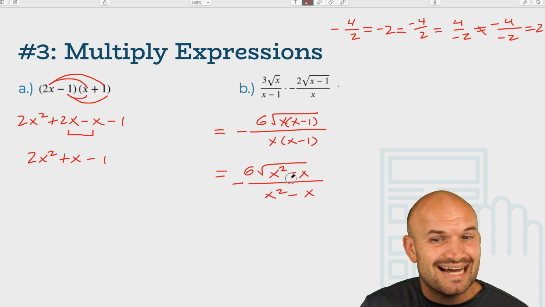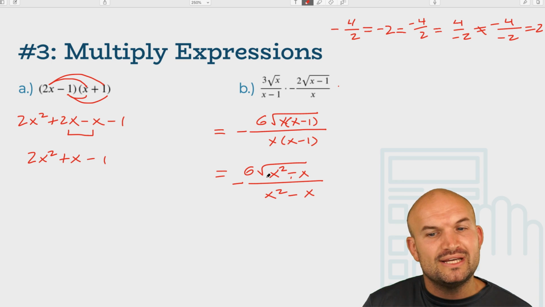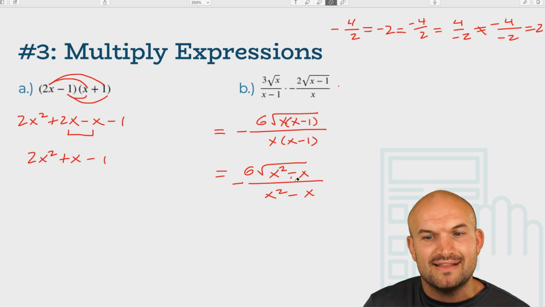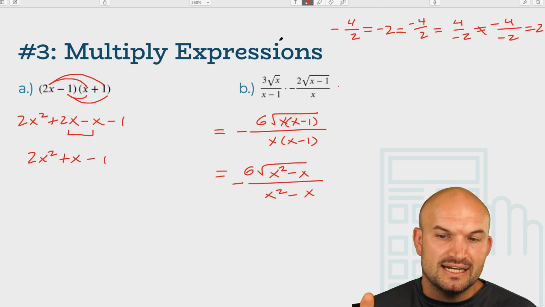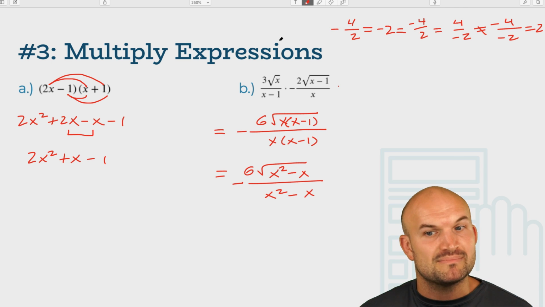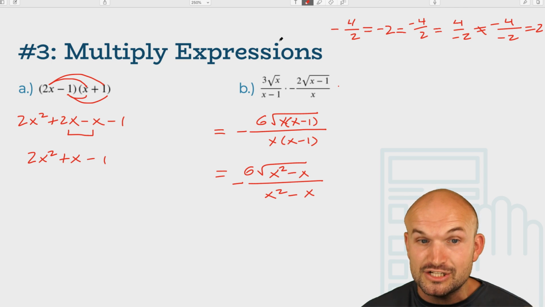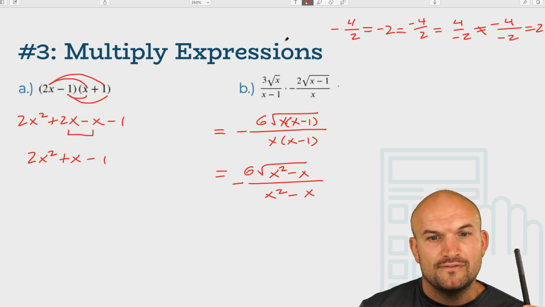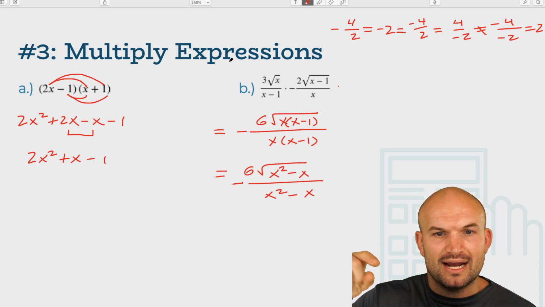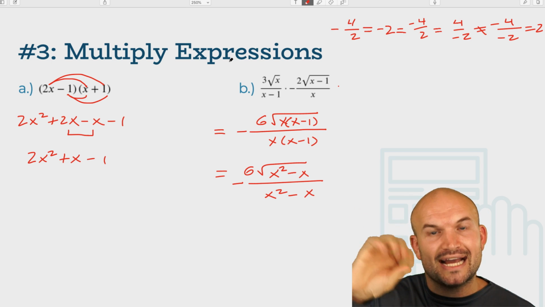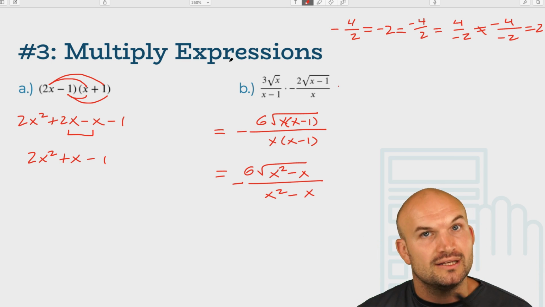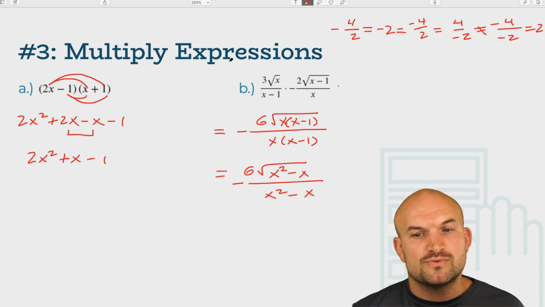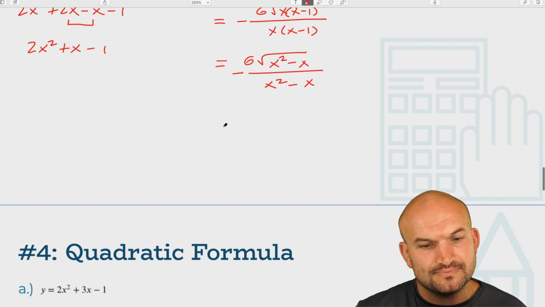The other thing is you cannot take the square root of x squared here. We cannot take the square root of 2 terms separately when they're separated by addition and subtraction. Again, that's the difference here: when you have terms separated by addition and subtraction, you cannot take the square root of them separately. When they are separated by multiplication or division, you can do that. So if you remember in the first example where I had the square root of 1/2, I can distribute that square root to the 1 and the 2, and that's because they were separated by division, not subtraction or addition. So I just wanted to make that point for you guys.